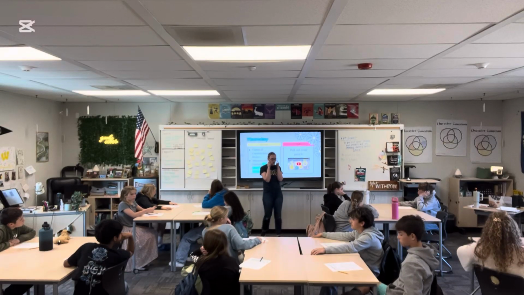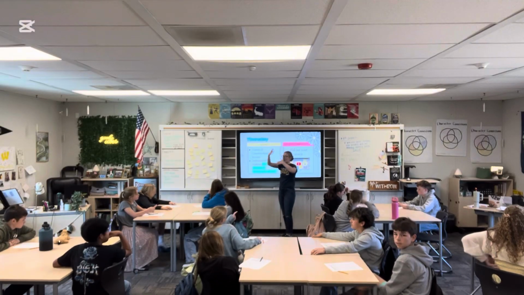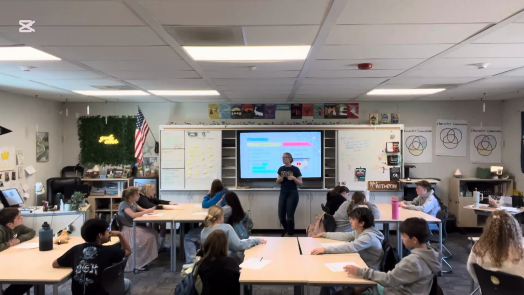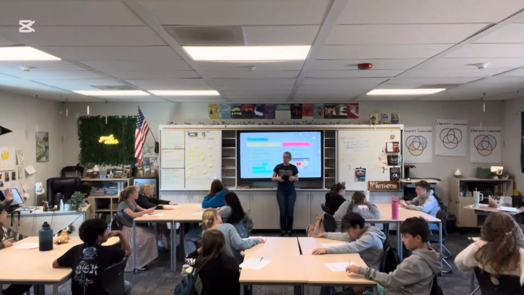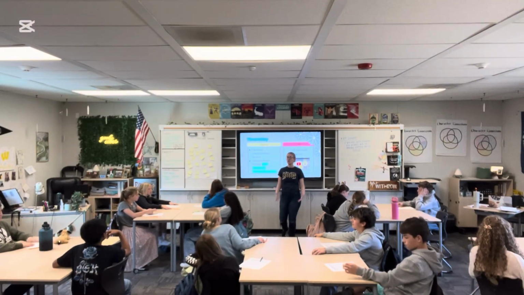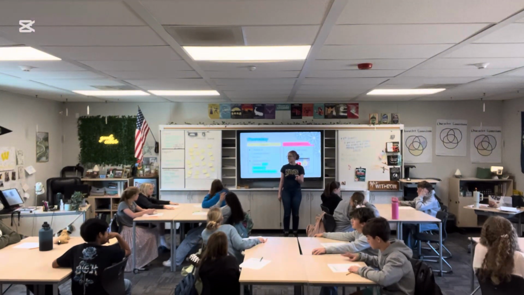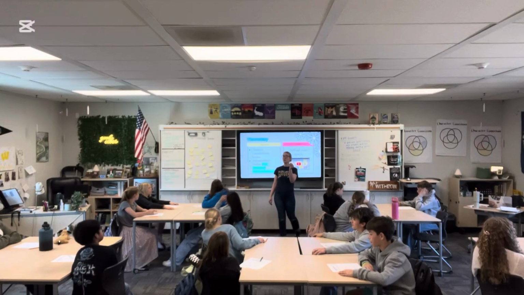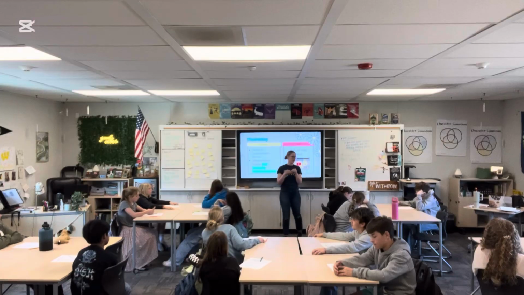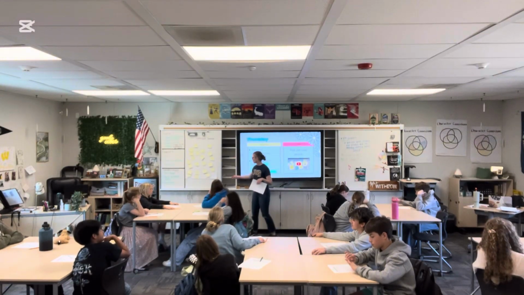Now, think back to your counterclaim paragraph. After you had the topic sentence that addressed the other claim, you had the evidence that also supported the other claim. What did you do after that? What was after it? Commentary. Yeah, the commentary, right? And what did our commentary do? Showed how you were right. Yes. It proved the counterclaim wrong, and it proved our claim right, okay? So that is exactly what we are going to do today, all right? So let's go ahead and take a look at the first one.